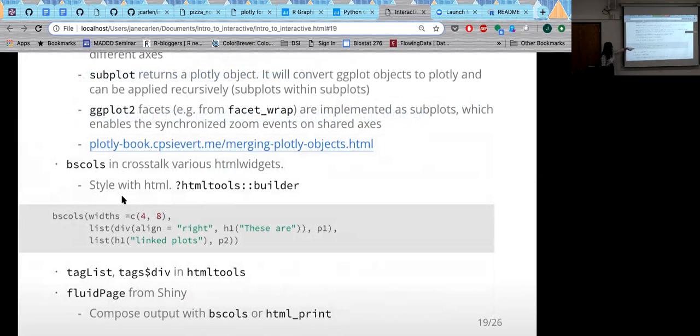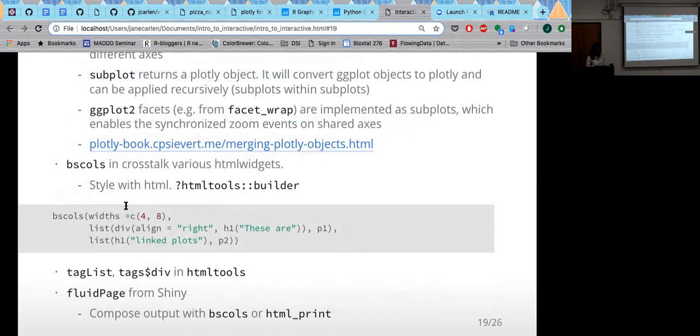But what I'm showing here actually is that the output of this is just basically HTML that renders your page. So you can actually add HTML yourself. So if you don't even want to mess with this, you can ignore this part. But it can actually be very useful because this is basically the only way to customize this. So what I'm doing here is I'm creating a list, and then I'm using functions from this htmltools package. Sorry, I know I'm layering a lot on you right now, but basically packages and functions in R to work with HTML. I'm leveraging those to put in custom HTML that will influence how these plots render.